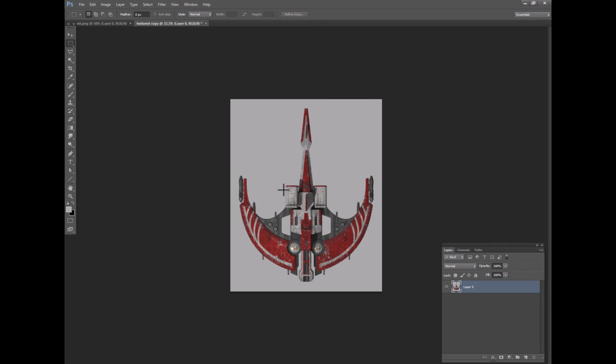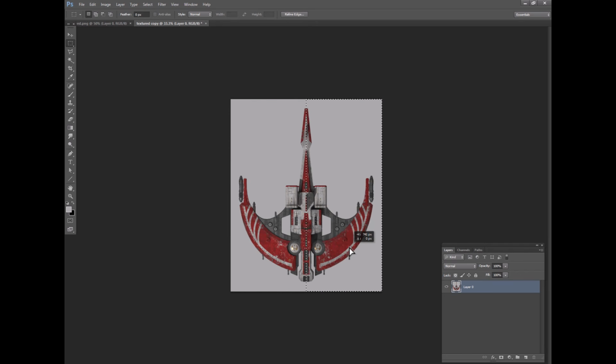Now, I want this to be centered properly, and so what I will do is I will make a little selection here, and that selection is about centered. And then if I pull it over to the other side, I can see that it's not perfectly centered. This is more perfectly centered here. And so what I'll do is I'll select the rest of this side, and then I'll crop that. And now it should be perfectly centered.